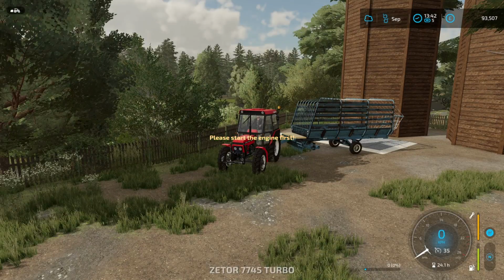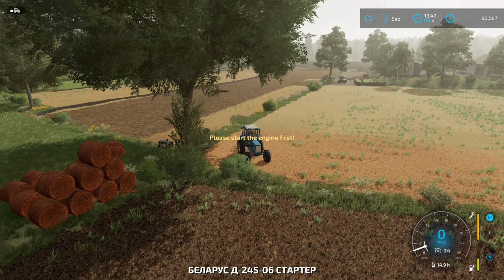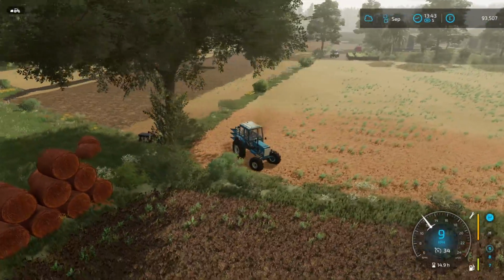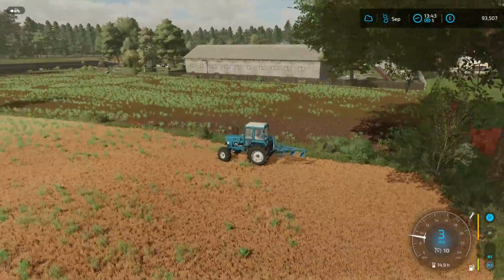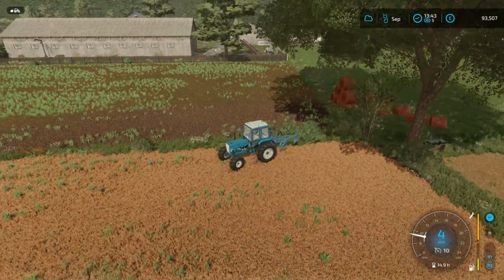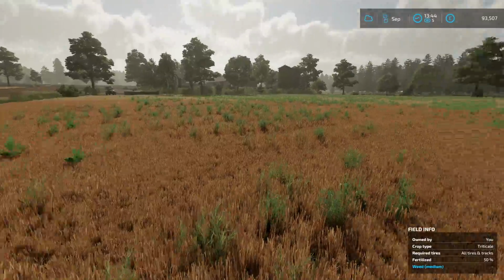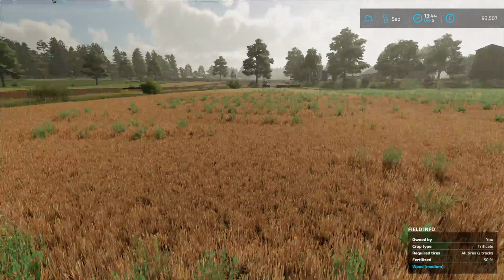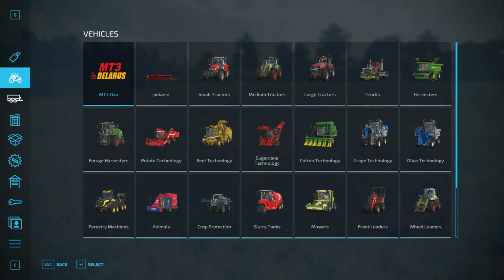Okay, so what are we to do first? So we've got the Belarus in the field, and we were in the middle of ploughing up. We were going to plough this area next, because we are going to combine these two fields, but I have decided that instead of putting in poppy, I'm going to put in hemp. So I'm going to get the hemp underway, because if I'm not mistaken, we should now have a way to harvest it.